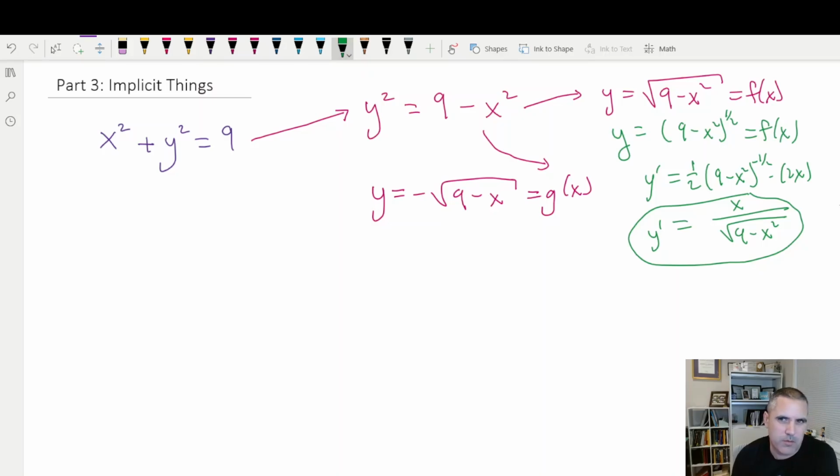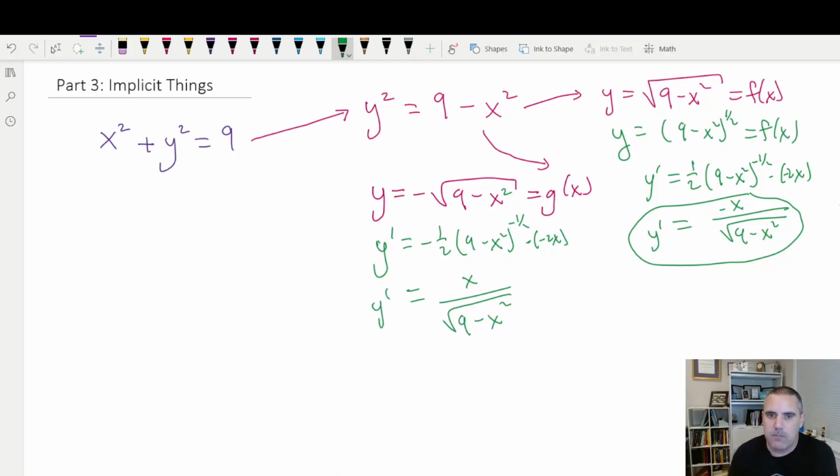If you did the lower half circle, it's going to look very similar. You're going to rewrite this as a half. Let's just skip to the point here. Negative 1/2 times (9 minus x squared) to the negative 1/2 times negative 2x. And this should have been negative. Ooh, I'm making mistakes left and right. This is going to be 2, not 2x, it's x. This is what I get for 3. We'll do some problems here where I'll try not to make mistakes.